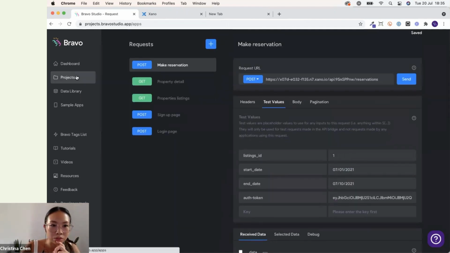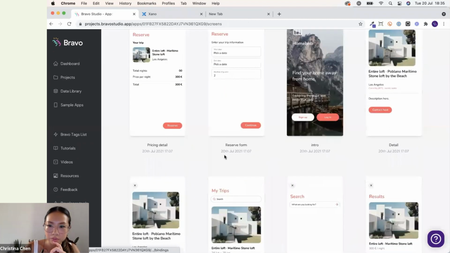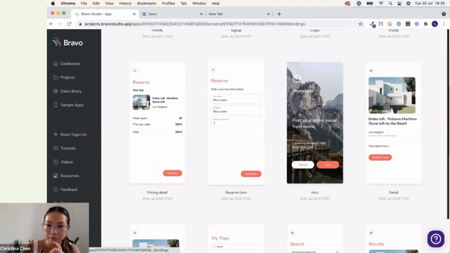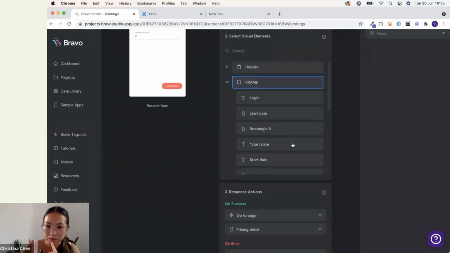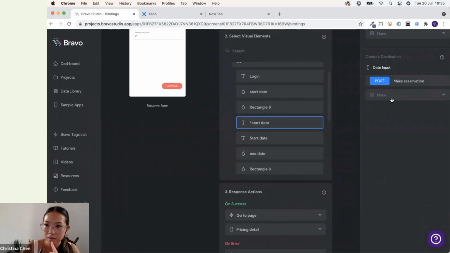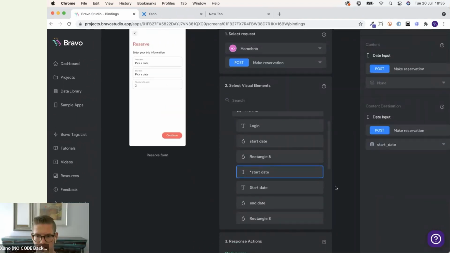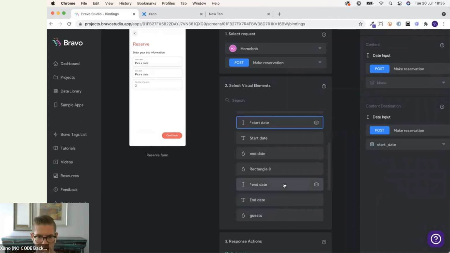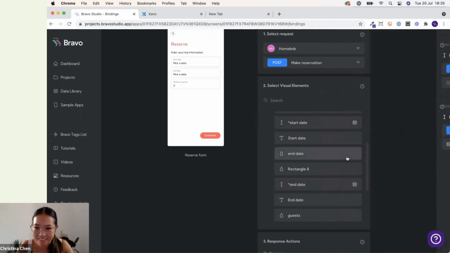Let's go to the project itself and see if I've connected this correctly. So the start date, I guess it didn't save. Okay, that might explain why. Makes me feel a little better. End date, end date.